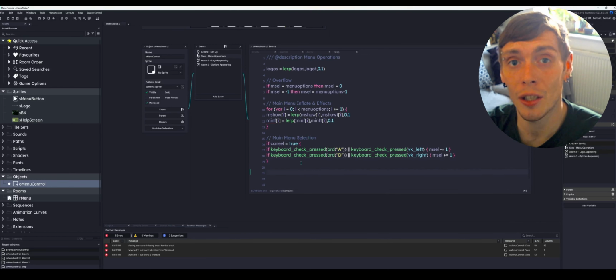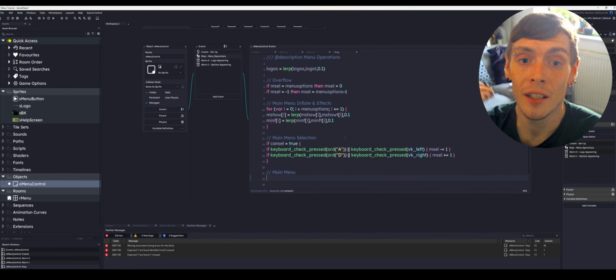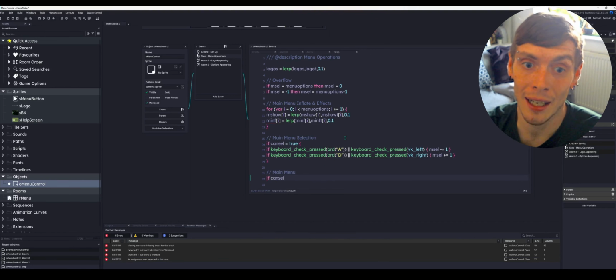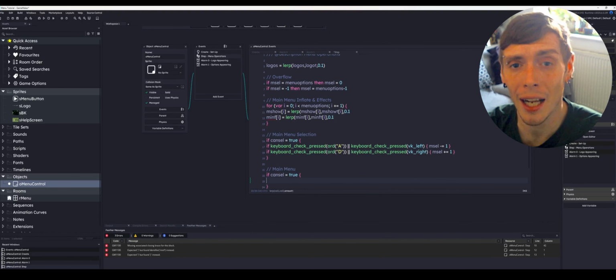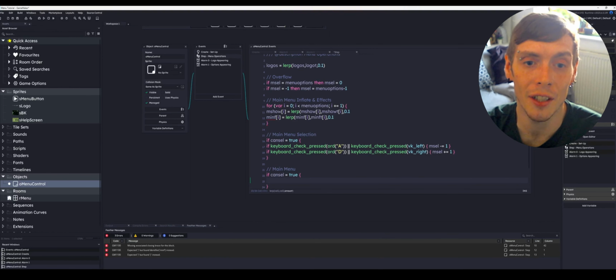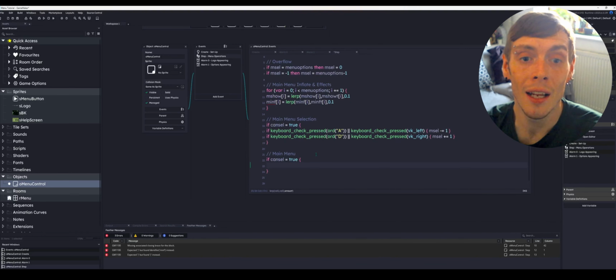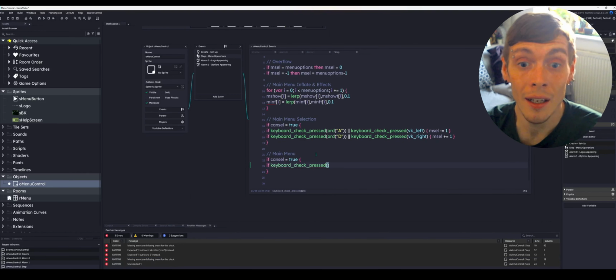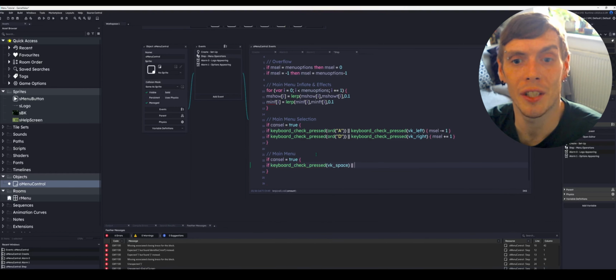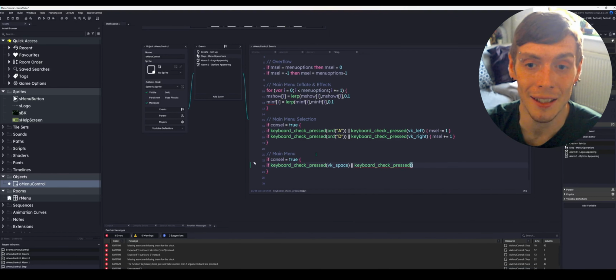The next thing we need to do is actually take some kind of action when the option is pressed. So in this case, again, we're selecting if can cancel equals true. We could embed that all into one statement, but I'm splitting it up so you can get a better understanding of what we need to do here. What we need to do now is keyboard_check_pressed, and in menu options, I tend to go for either enter or space. Again, you can do it however you like, but these are the two keyboard commands I typically associate with selecting a menu: keyboard_check_pressed, vk_space or vk_enter.